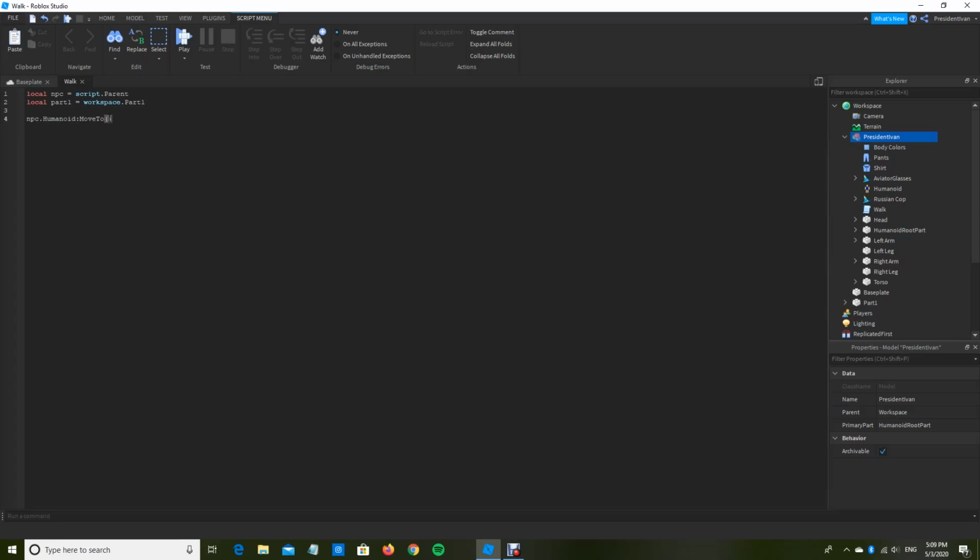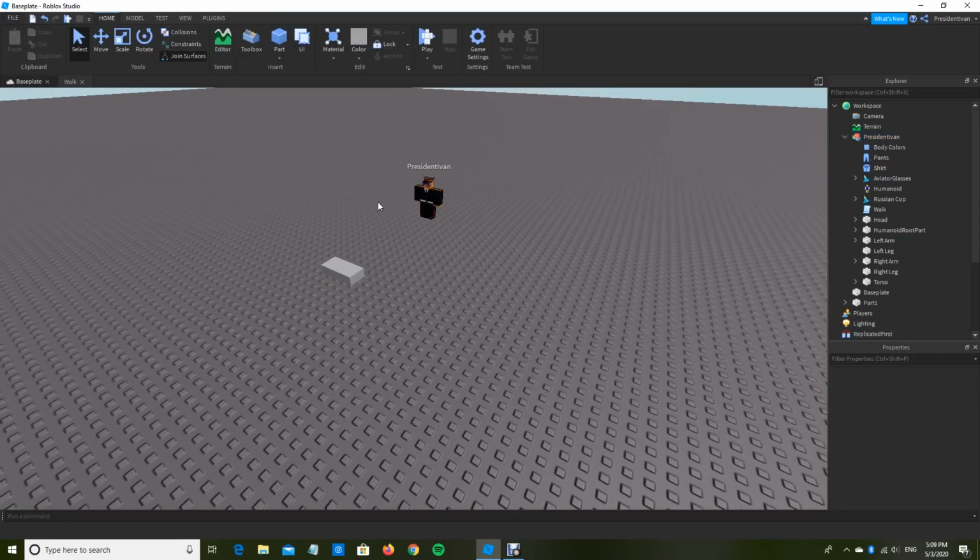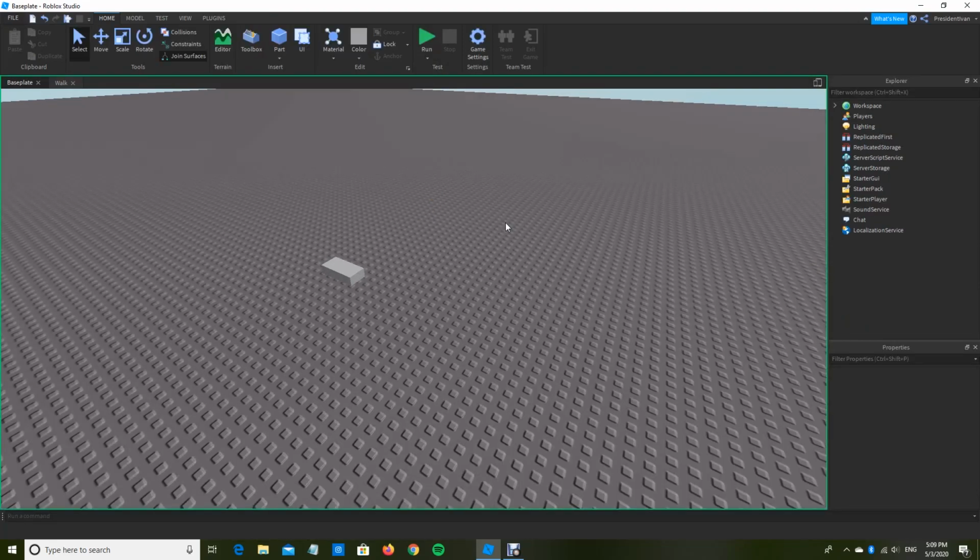In this case, it's going to be part1.Position, and click here and click run. There you go. The character has walked to the part.